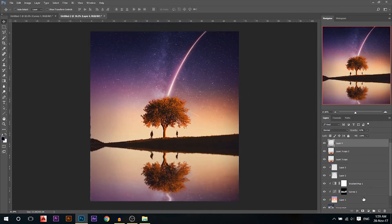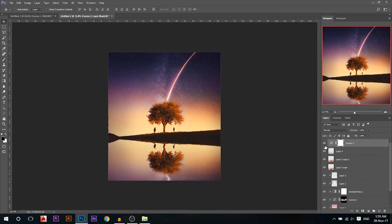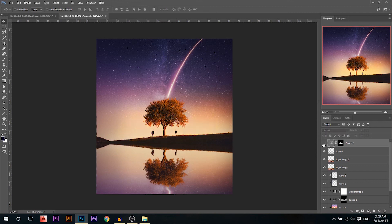One last thing — I'll go to a Curves adjustment layer. I'll make the highlights a little bit brighter and very yellowish. But I don't want this to affect my whole photo, so I'll press Ctrl+I and use a white brush to paint where I want the effect added. I'll paint the middle parts to be yellowish and bright. I'll increase the yellow effect a little bit here — I don't want too much — and I'll keep the red as is.